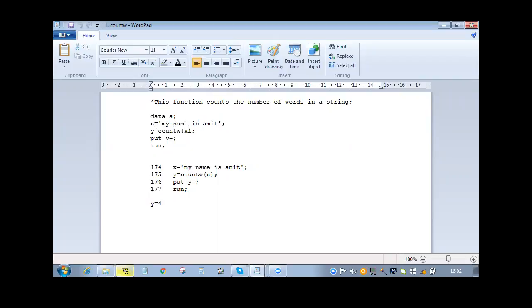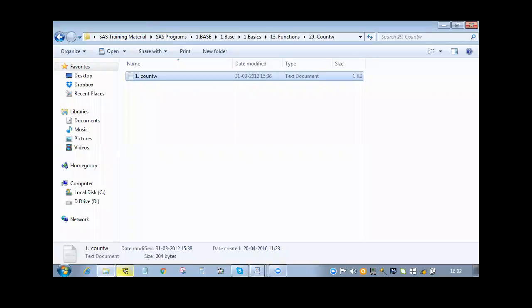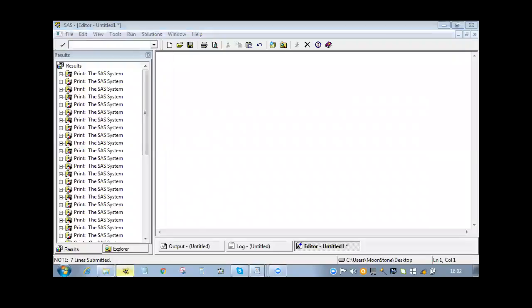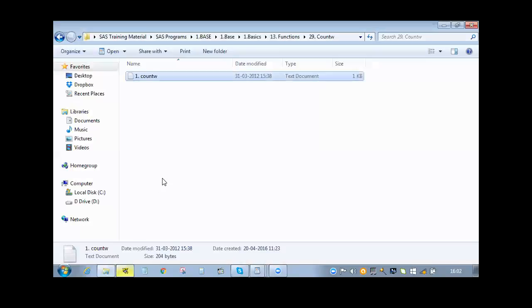Most of the time, if we do not provide anything which we want to count, it will give us the count of the spaces. Otherwise, it gives you the count of the words on the basis of the spaces present in your string, right?